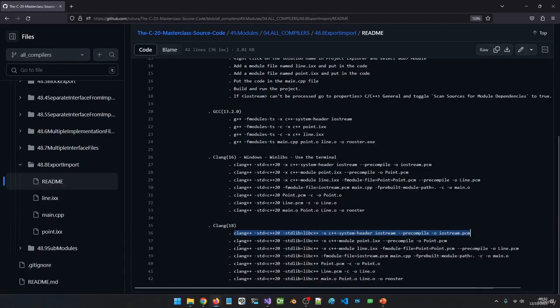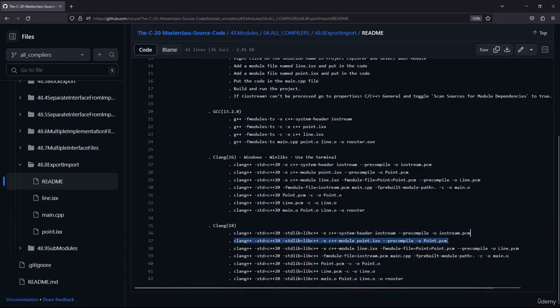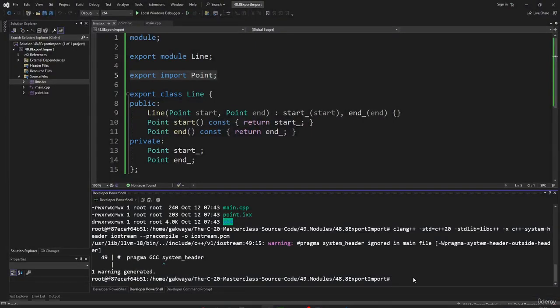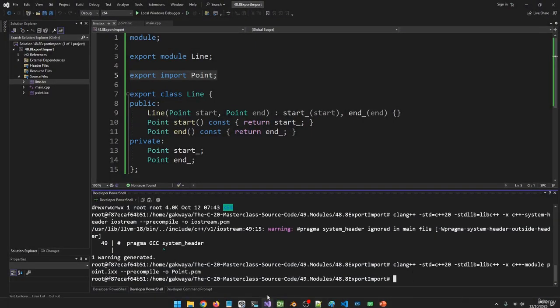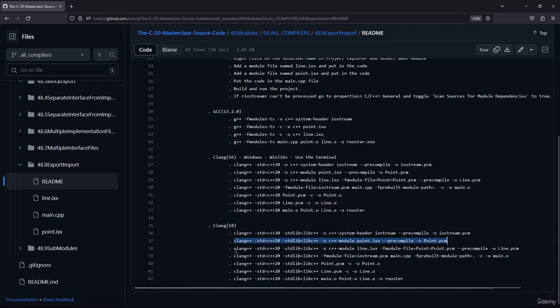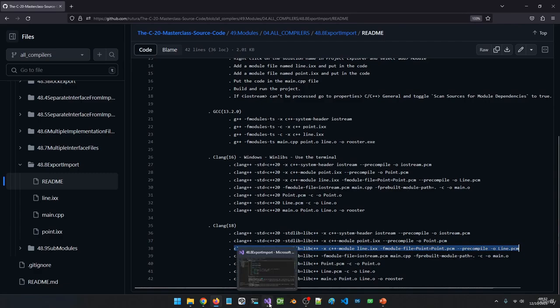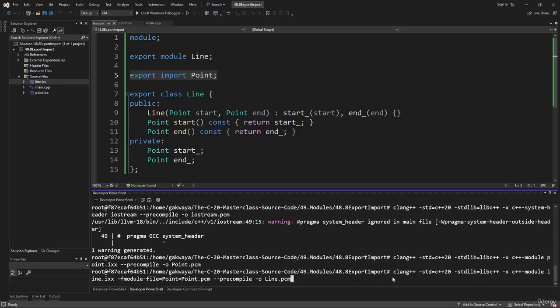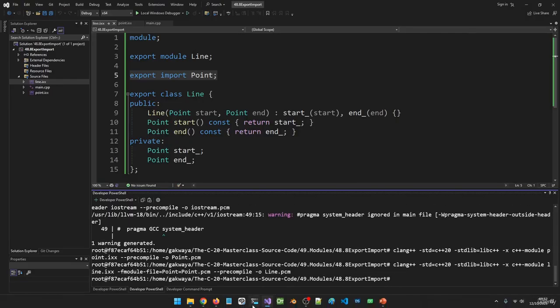So let's copy this. The second one is going to be generating our point.pcm file. We put this in, hit enter, grab the next command, which is going to be compiling our line module into line.pcm, the BMI format for Clang, if I can say it like that.